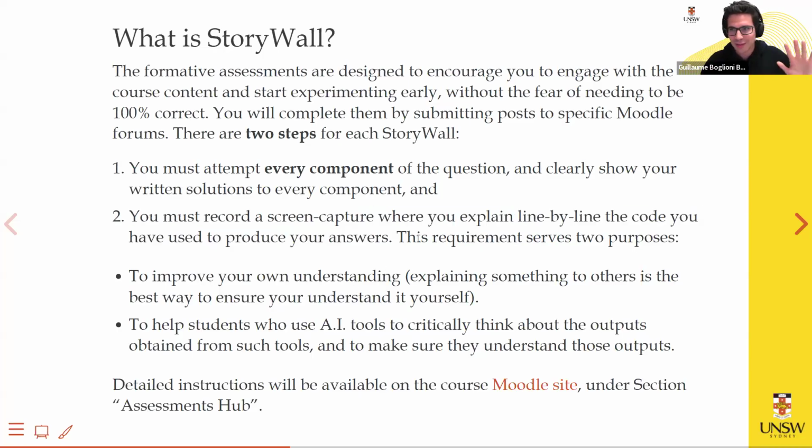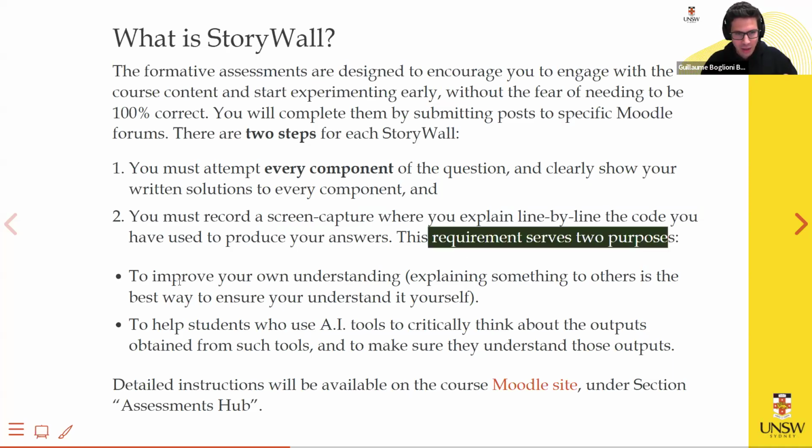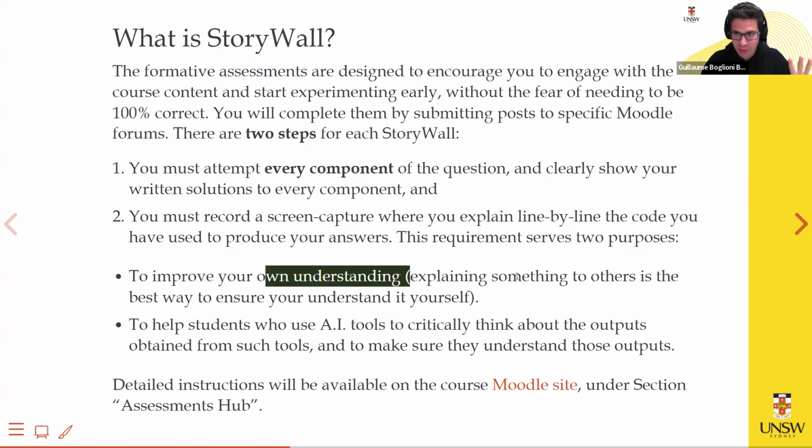Now, I already foresee that some students will be slightly annoyed with this requirement, so I put here the reasons for this. First reason, to improve your own understanding. Explaining something to others is really the best way to make sure you understand it yourself, because you need to articulate why you made this decision, why this line of code, why this function, why this argument, etc.